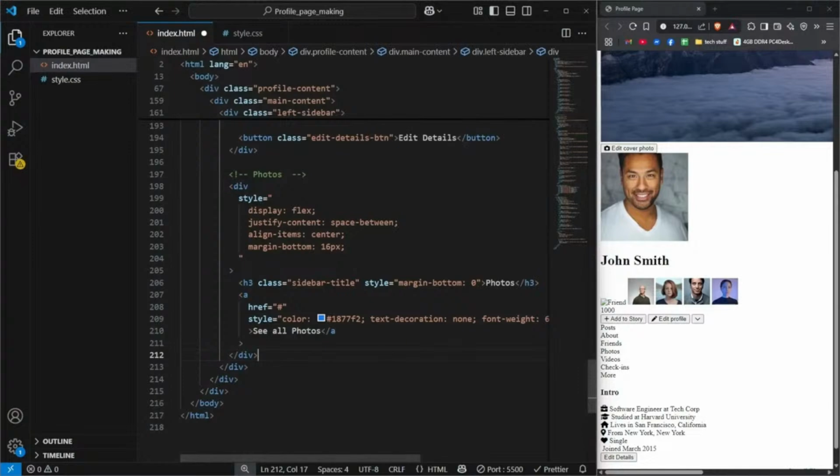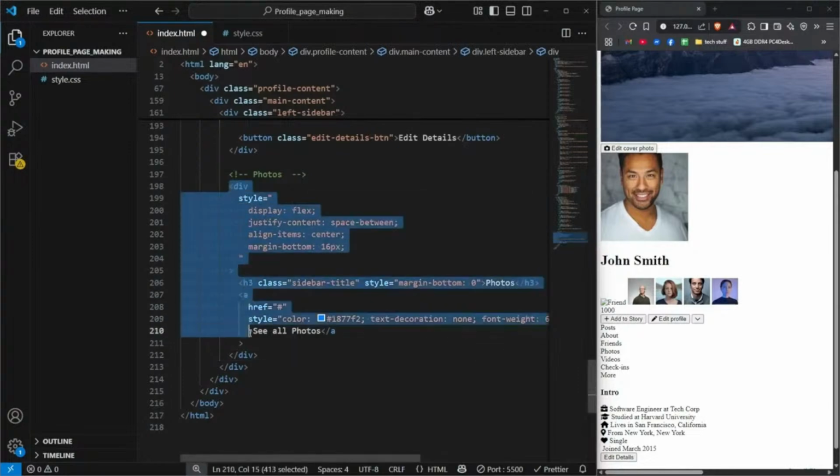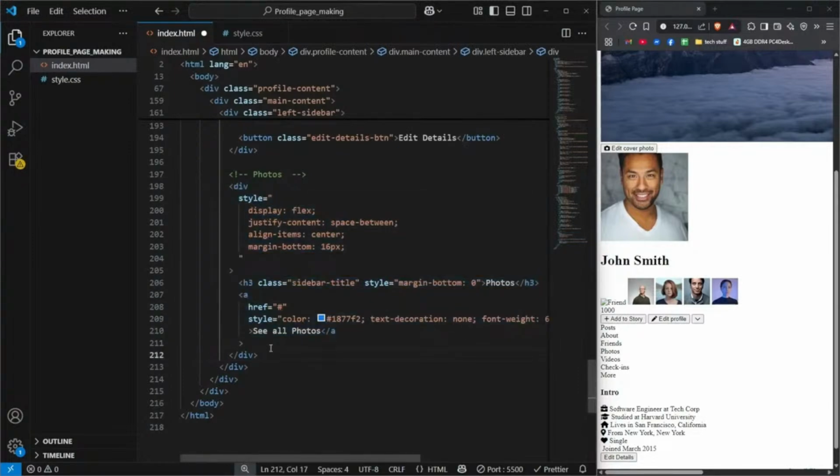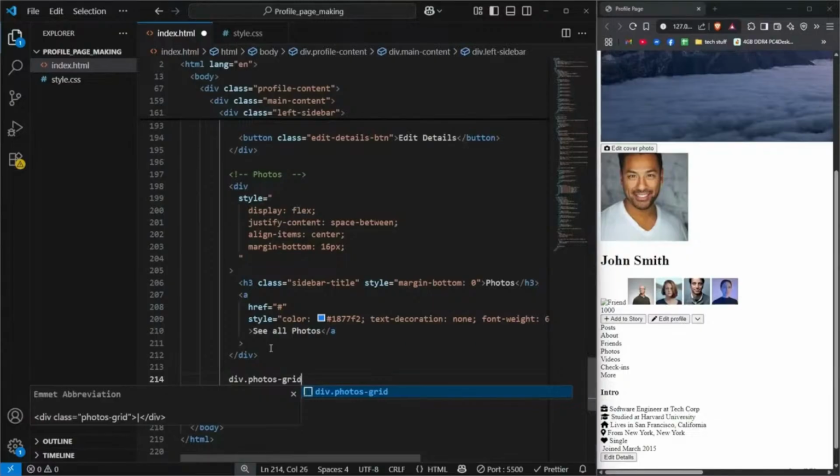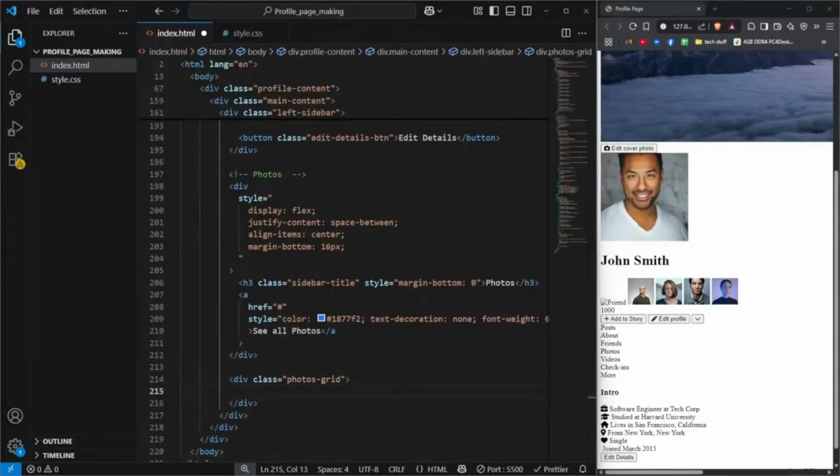So here after this div, just like that, I'm gonna give another div which will have a class of photos grid. I know it's a really long HTML. We might have to do this in 2 parts if the thing is too long.